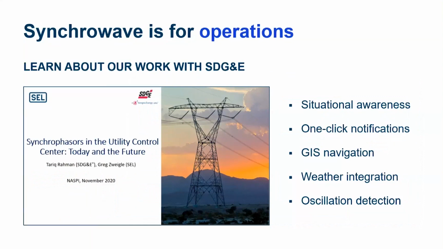So I mentioned that the software is designed for use in grid operations, but also has engineering use cases as well. And we did a presentation with San Diego Gas and Electric back in 2020 at a North American Synchrophasor Initiative, or NASPI, meeting, which is basically a conference that looks at time series data and how we can help use that in the utility or the power system space. And some of the things about SDG&E is they're looking for situational awareness, advanced notifications, geospatial integration with weather, and oscillation detection. So you can learn more about this presentation. It's posted on their website.